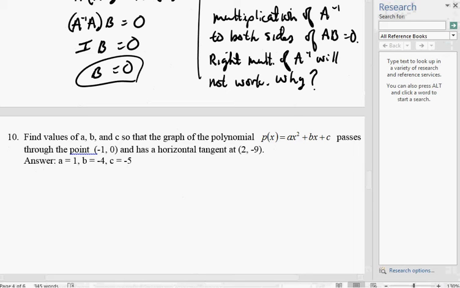So we got these values A, B, and C. We have this parabola, right? And we know that there's a point x sub 1 comma y sub 1 that goes through the parabola. And then it has a horizontal tangent here at the point 2 comma -9, which means that the graph also goes through 2 comma -9, but at that point of the graph, there's a derivative. And the derivative, if it's horizontal, the derivative is equal to what?